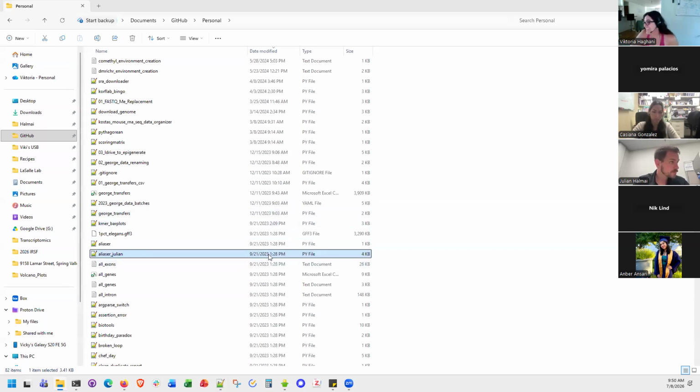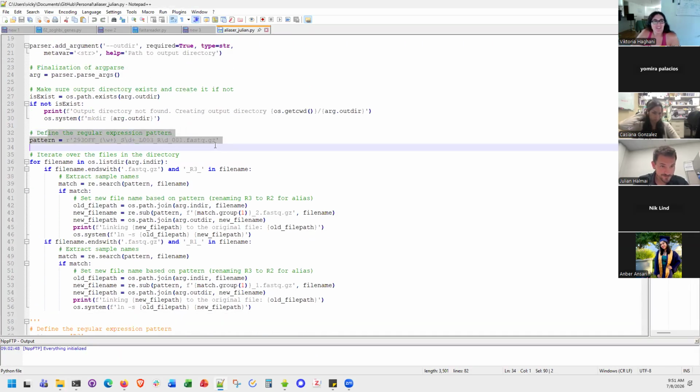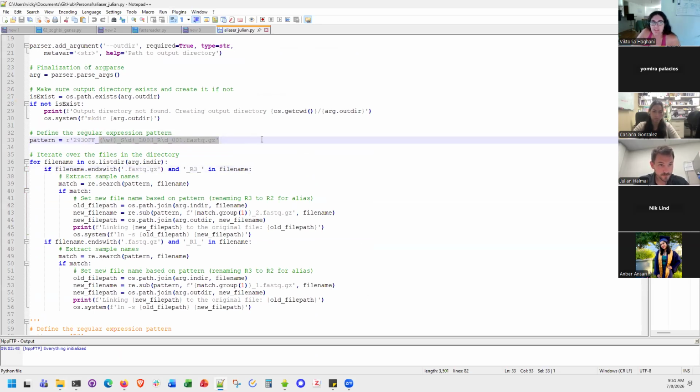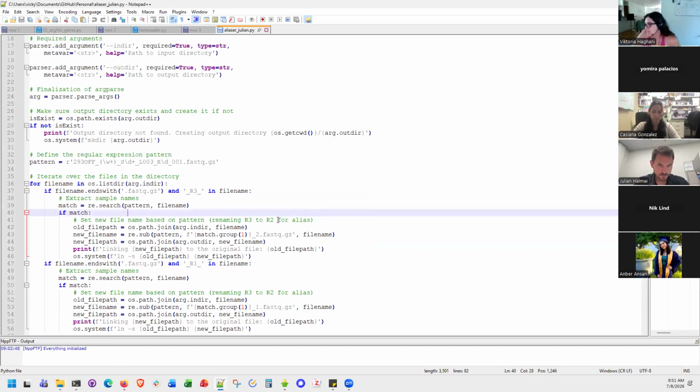This was in 2023. And I'm like, well, there was this functionality that I wrote where I have argparse and I'm trying to create a pattern and rename stuff. I can reuse this logic somewhere else. I remember at some point being like, okay, if I want to handle sequence names and lanes and things, I can reuse this functionality to rename it into this. Like the underscore one versus two dot fastq dot gz.